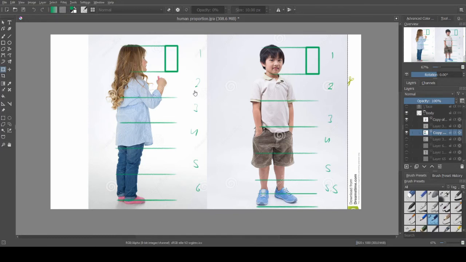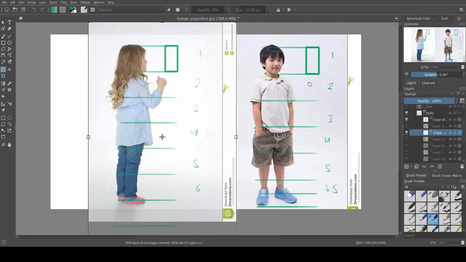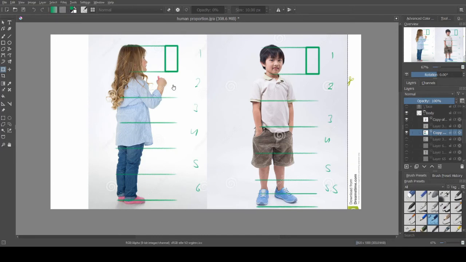Okay. So as you can see, although the age isn't specified with these two photos, you can, however, notice that the head ratio, the head to height count, is definitely different compared to the adolescents and adults that we saw before. Now in this example, this person over here is only 6 heads tall, while this person over here is approximately 5.5 heads tall. From a logical standpoint, this head indication would mean that this person over here is a bit younger than this person over here, which of course, since the age isn't specified, we can only make an assumption based on their height.